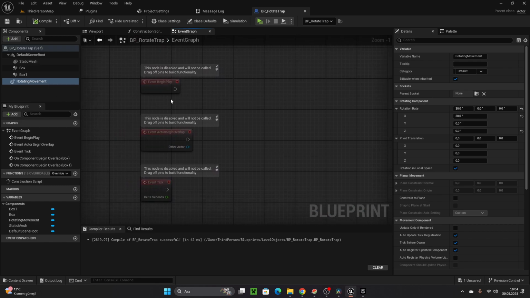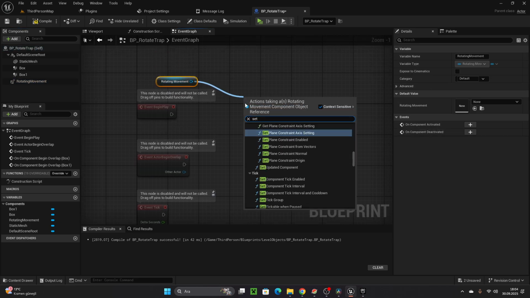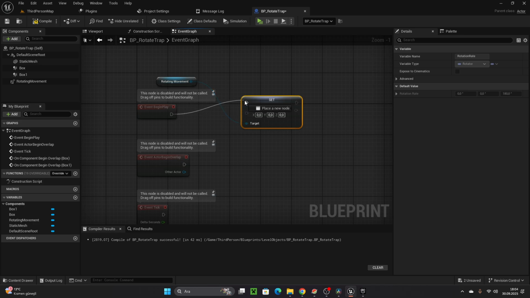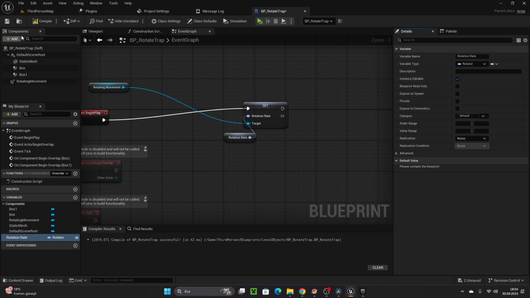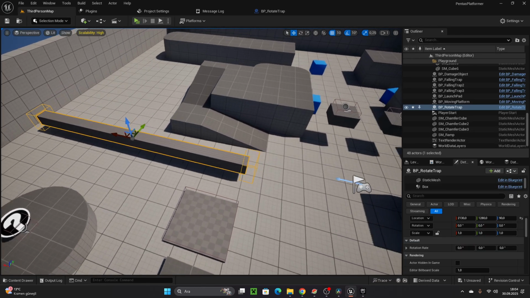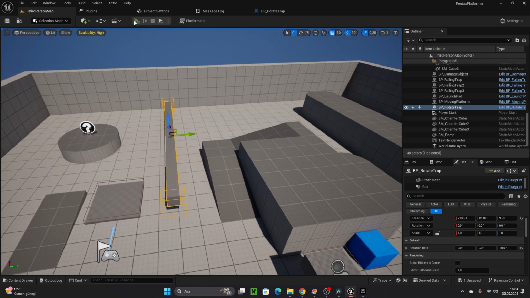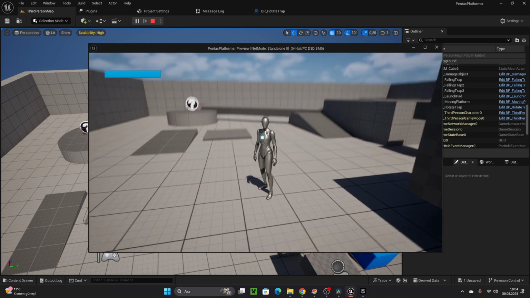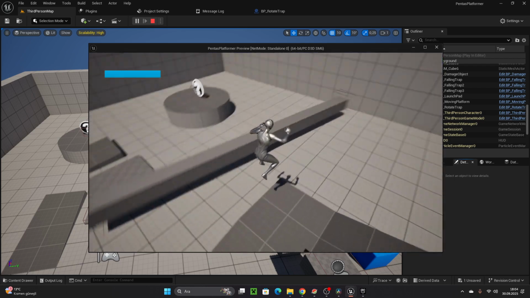So the last thing I'm gonna do is set rotation rate and promote it to a variable and make it instance editable, so we can actually set it on the map. As you can see, let's set a bigger number and it's gonna turn quite fast.